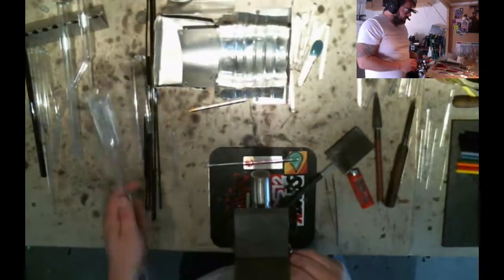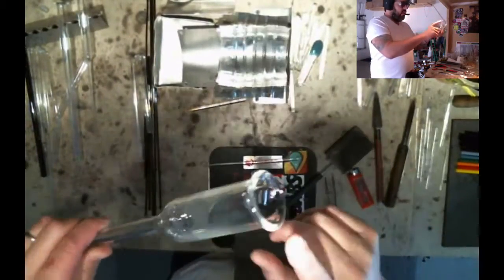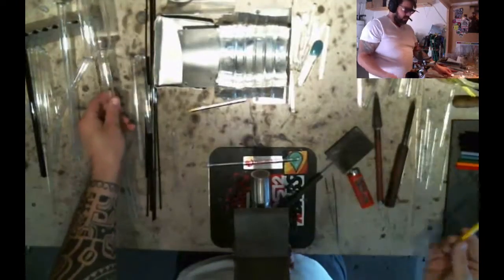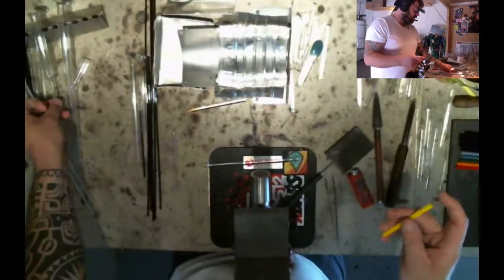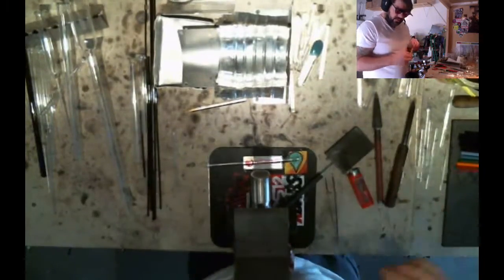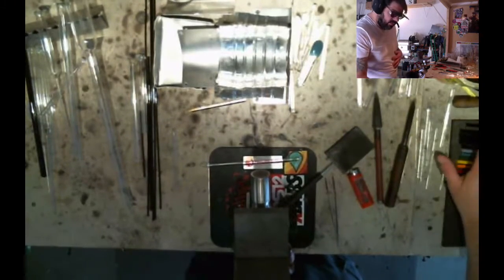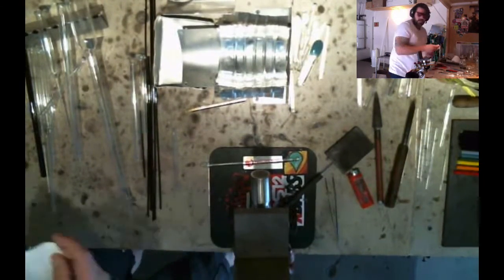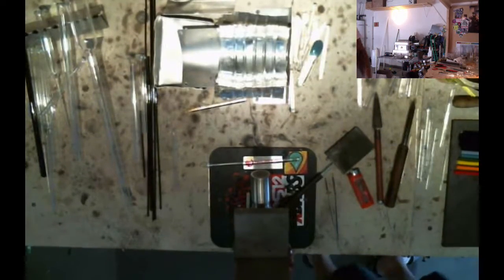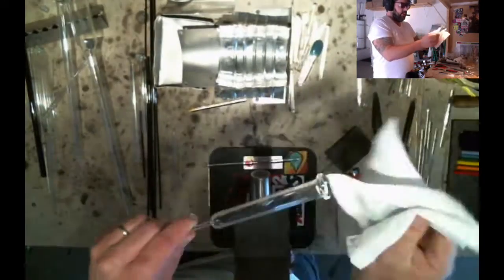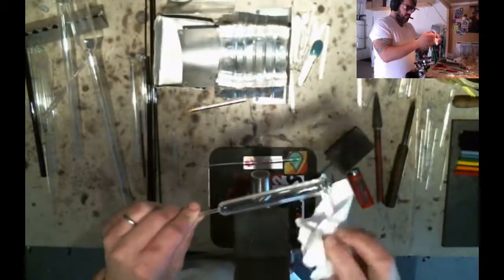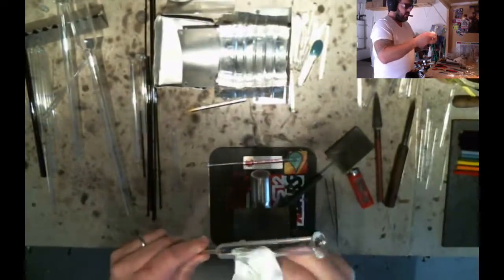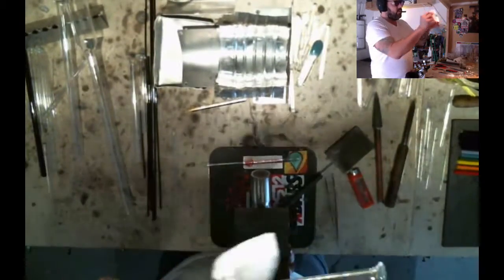So right now we need to do some prep. Once you have your blank pulled, you're going to want to see how long you have and how much space you have. Then you do a measurement and that's how you figure out how much color you're going to need. Which on mine was 85mm long. You can start off a little shorter or a little longer, however you feel comfortable. Everything should be cleaned off with Windex or alcohol. Make sure there's no residues left on any glass, clear glass especially. The reason we're doing this is that oils will trap bubbles.